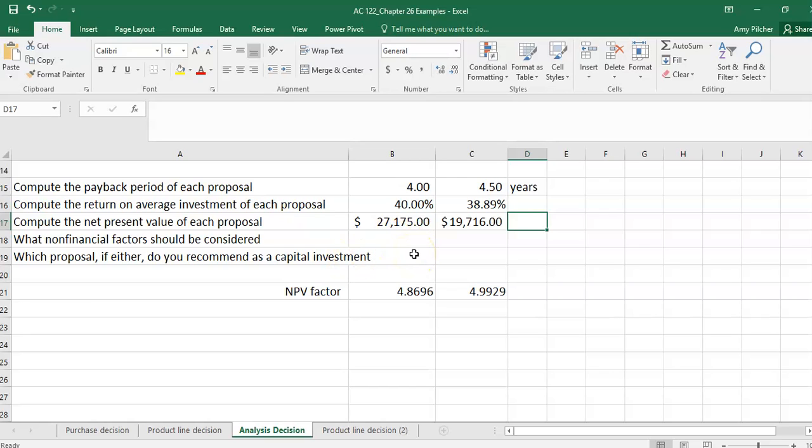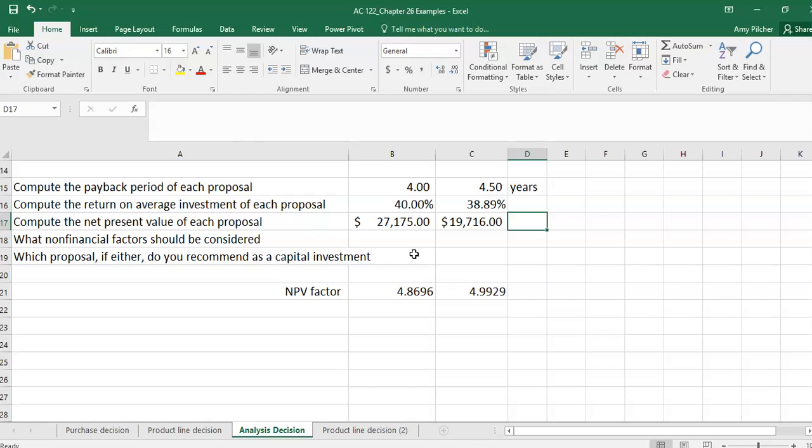The last two questions are, what non-financial factors should we consider and which proposal, if either, do we recommend? Some of the non-financial factors we should consider is which one is the bigger problem right now. Do we have angry customers because of long lines, or are we not getting enough customers because there's not enough snowfall? We also look at what we can control. Well, if we don't have an artificial snow machine, then we can't really do anything if the weather doesn't cooperate. However, we have a little bit more control over long lines with or without the chairlift. There are things we can do to help mitigate a long line. So we try to make those decisions about what we would do.